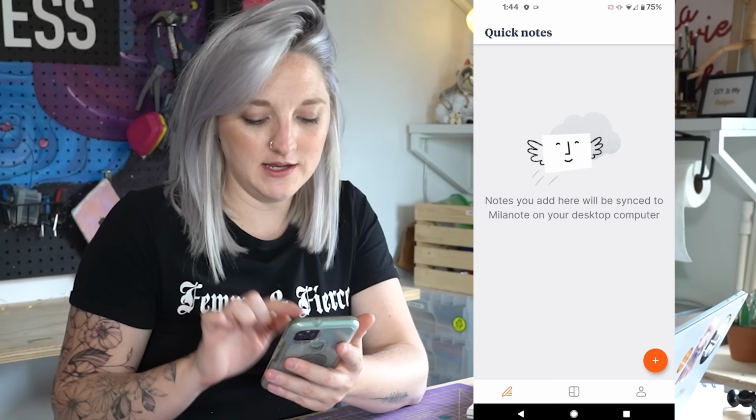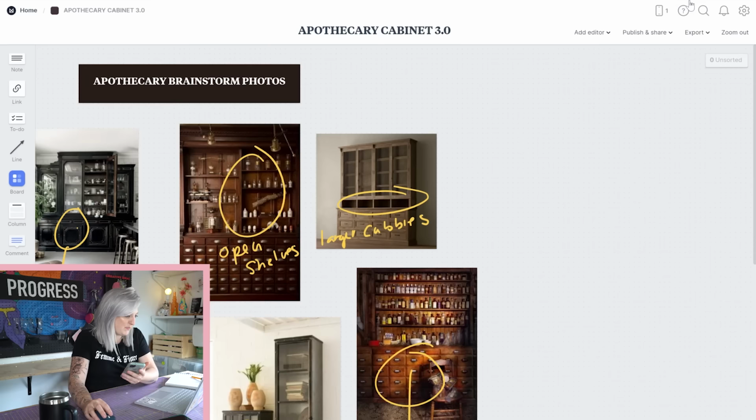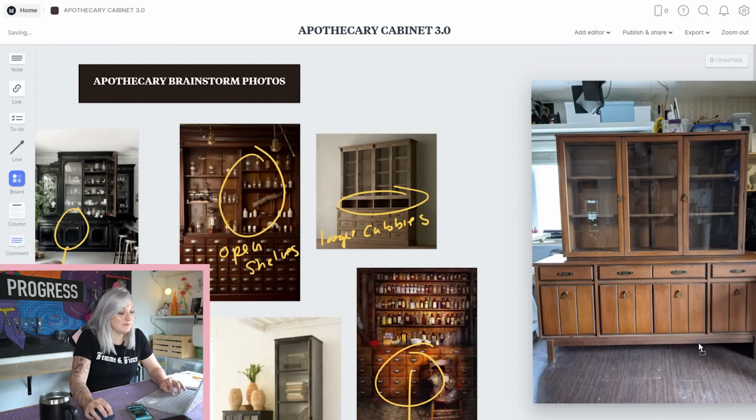Huge. So what I've done is I've taken a picture of my cabinet and I'm just going to open up my Milanote app so that I can bring in the photo and it's just going to send it straight to my desktop here. Perfect, here we go. Now that I have all this information over here that we did in our brainstorm, I want to take that information and start to apply it to our thrifted piece. So I'm just going to open up this draw tool one more time.